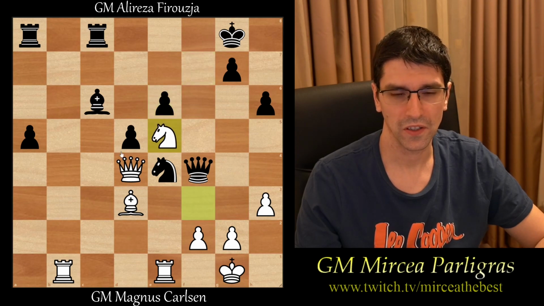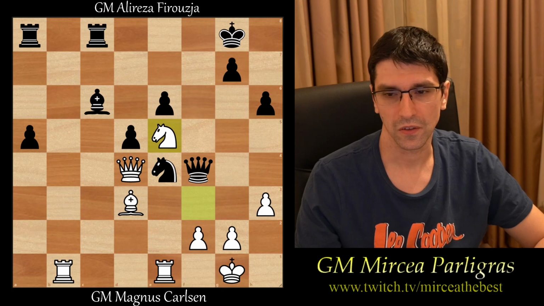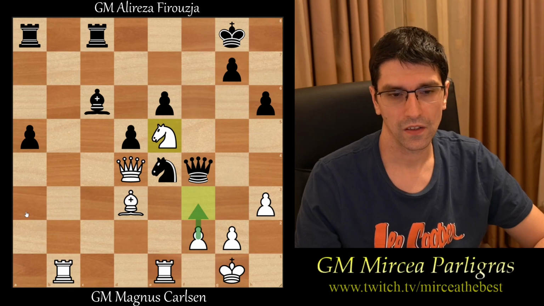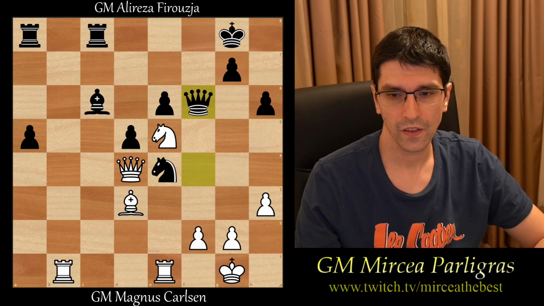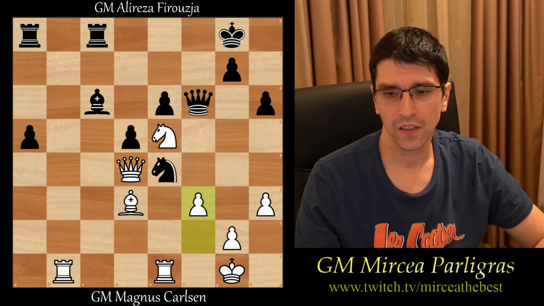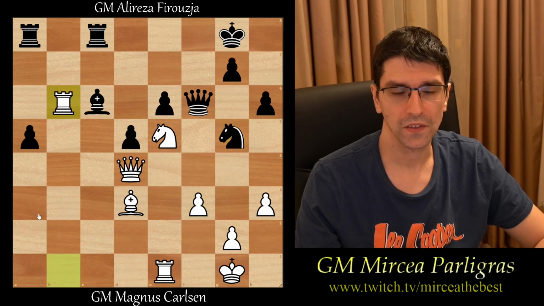Obviously, this is the point. So you see, he sacrificed two pawns, but now he got good control over the dark squares, and of course, white tends to play f3 and take the knight. Black found a good defense here, queen f6, f3. Obviously, it was not white's idea to take on e4. Knight g5, rook b6.